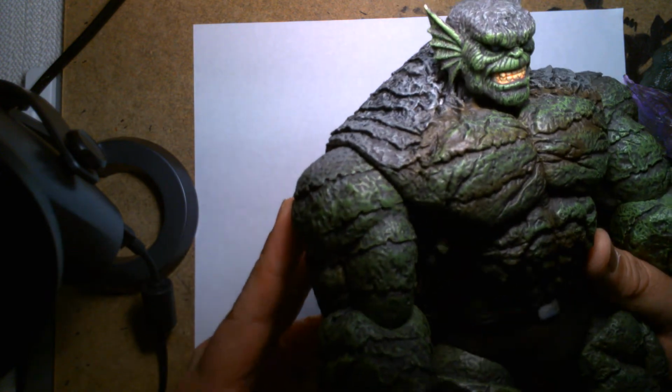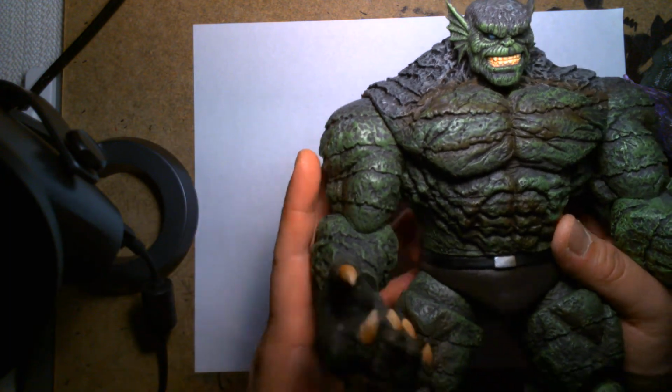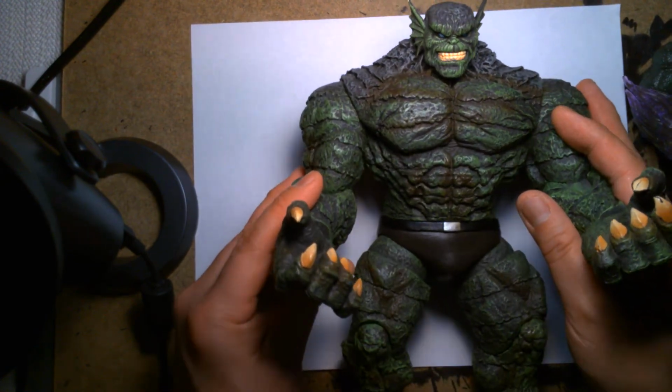But just look at the detailing on this. The sculpting is amazing, amazing, amazing. The paint application is beautiful. And, God, this is such a great figure. And this is heavy.